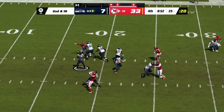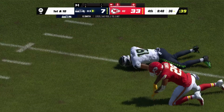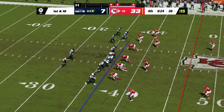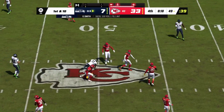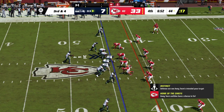To throw is Smith. Got his man, complete over the middle. It's Hart. So right now, the only one really applauding is probably his agent as he thinks about angling for a new contract. Now a first down throw. It's Smith, and he finds his target. It's Marquise Goodwin. Nice job they did getting to him quickly and holding him to a short gain.